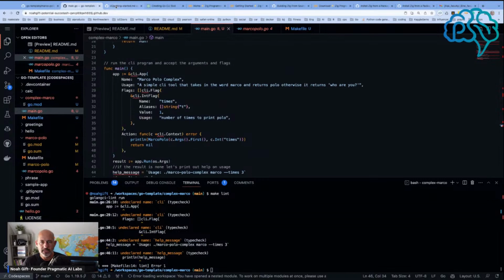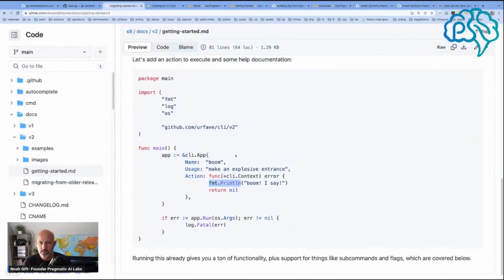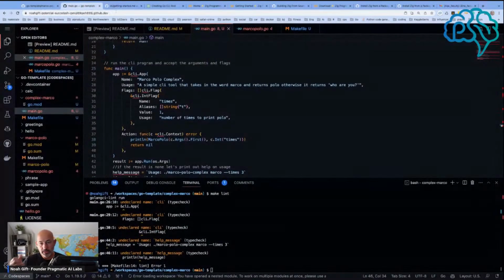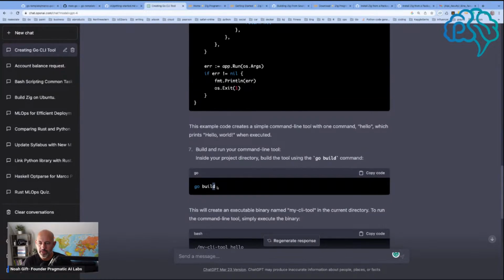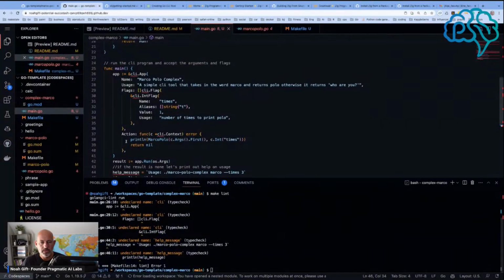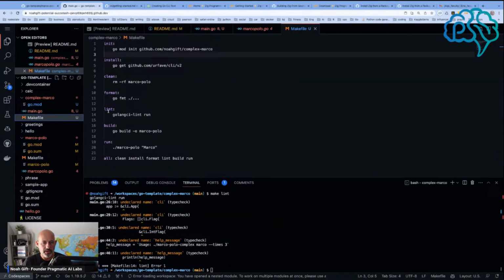Now, why is it asking about, oh, because I need to install, I think. So let's look back at what the instructions said. Okay, go build. Let's go ahead and do go build. So let's go to our makefile here, and we can say Marco Polo complex.